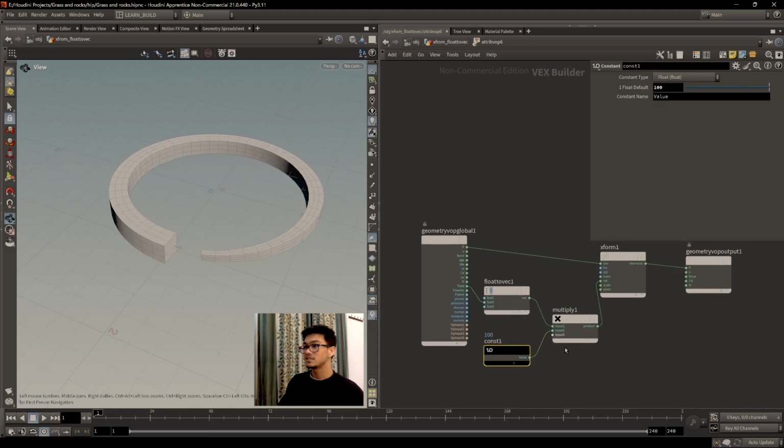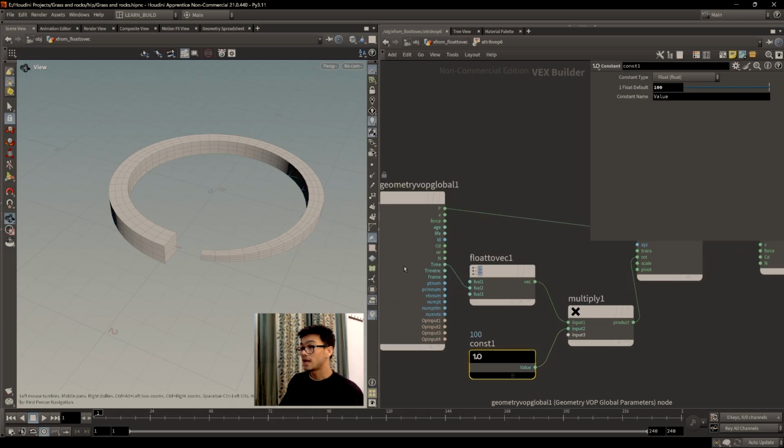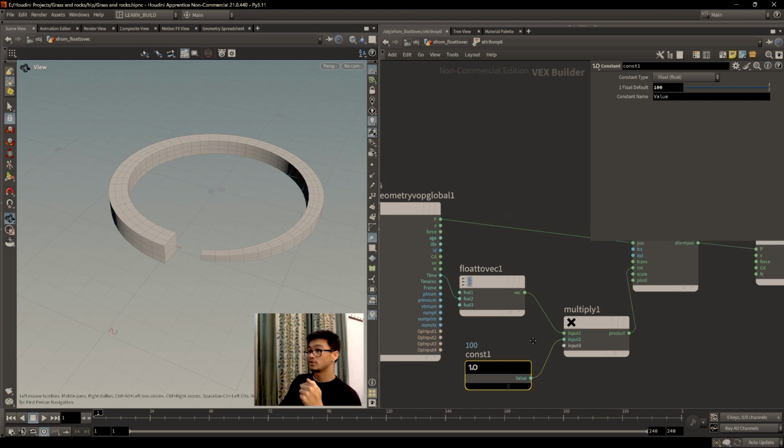And why is this important? Because we need to understand how these values connect with each other, how these values are working together to create this animation. Time is connected to this, it is converting into a vector form, and we have only the y value, other values are 0. And other values are 0, that's why it is not rotating in the x and the z direction, because they don't have a value. What if I give this a z value also?